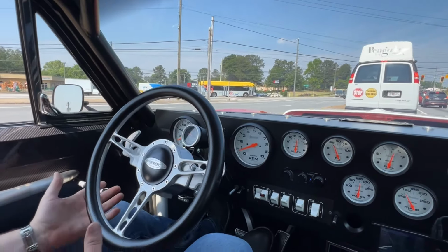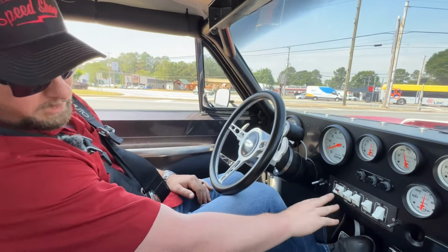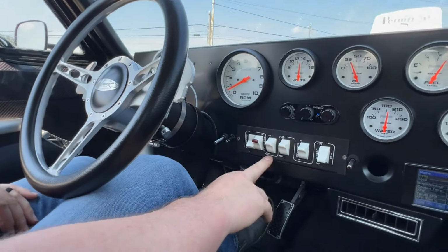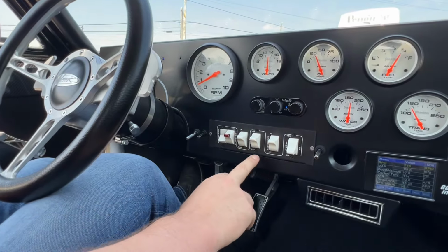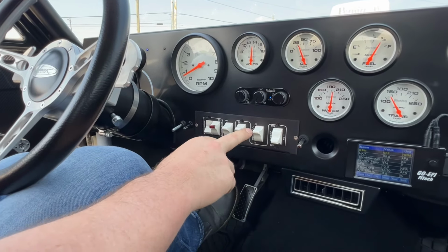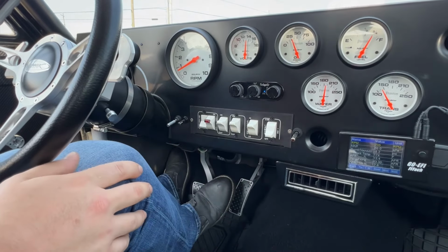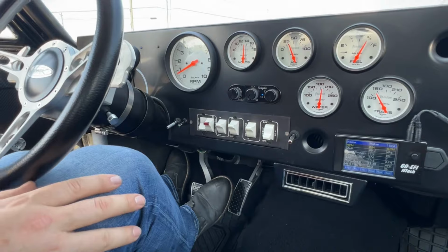You've got a nice little boost gauge here mounted on the column. Shows you the boost. Like I said, this car's making about 6 pounds of boost, but you can easily go up on it. You've got all your controls here for your ignition, your starter, your fuel pump, your trans cooler, and your radiator. You've got a high and off and a low. We always keep it on high with this big block, especially now that it's warm out here. We do have the AC going. It's blowing nice and cold in here.